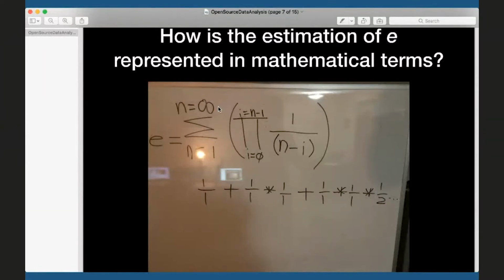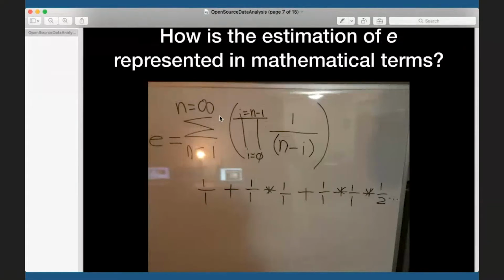If we would like a better estimate of E, it's definitely possible. However, it would require additional work to be able to actually let n get large. Of course, in the world of computing, when we're talking about a mathematical concept like infinity, infinity doesn't exist in computing.